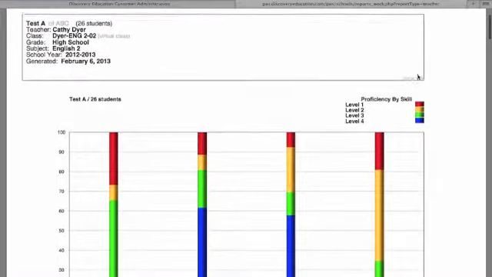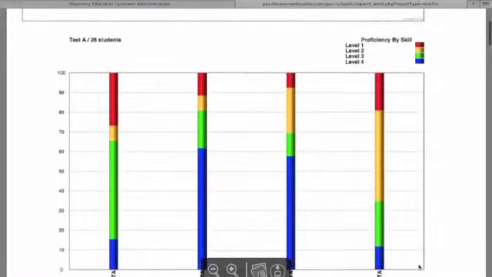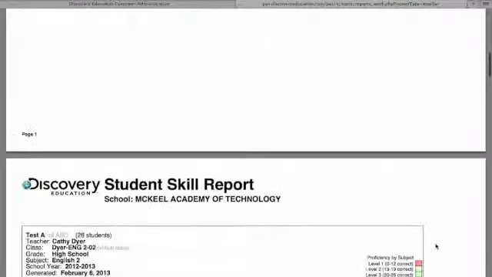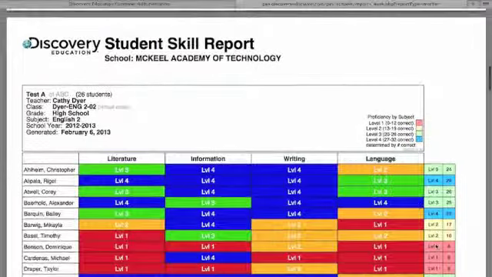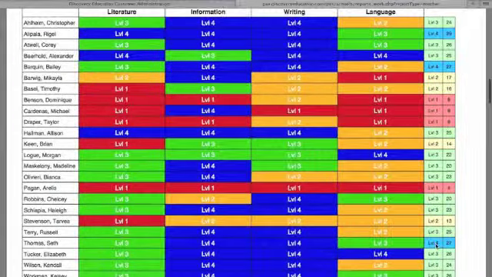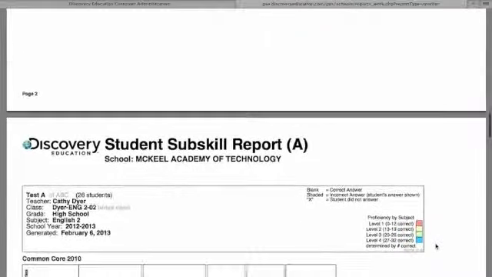This is one particular class, and it bases where their literature, information, writing, and language levels are. It breaks it down into certain percentages, and then it provides you with a student skill report for that particular class period to see exactly what level that student falls within.